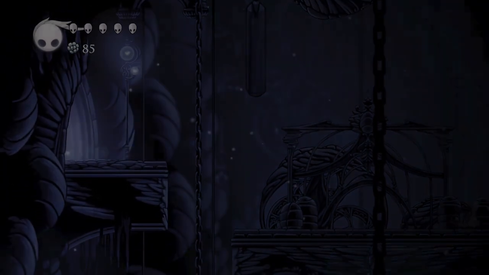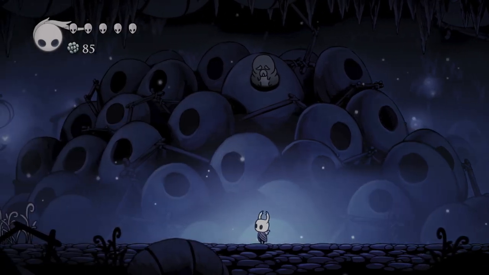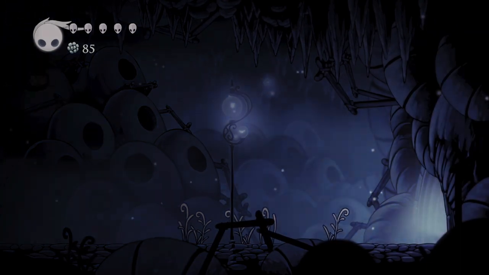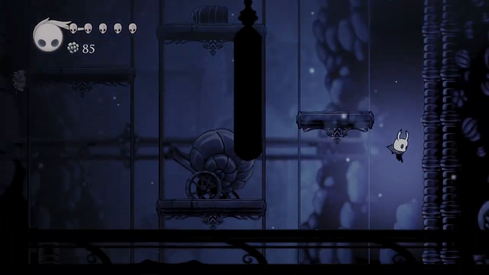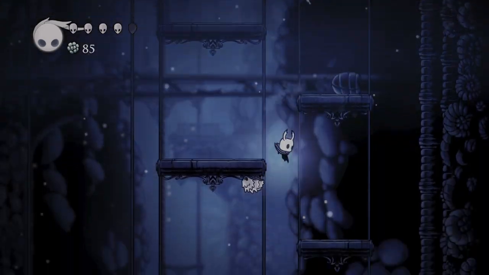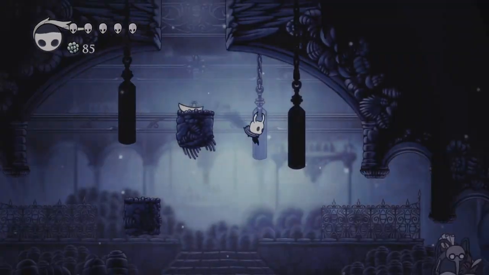I'll give you a hint. It's an ancestral mound. Haven't gotten it yet? There's one specific piece of wood in Ancestral Mound that you need either left, right, or upslash in order to break with your nail. This one piece of wood caused me so much grief. And you're about to see the journey. The journey of one man and a piece of wood. And a couple thousand Geo.